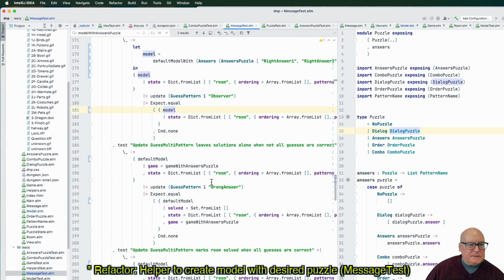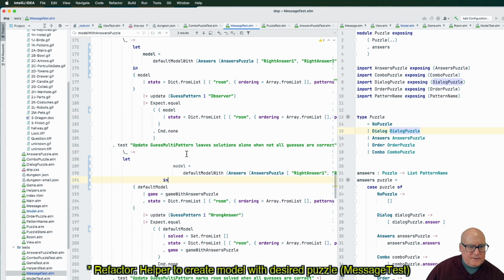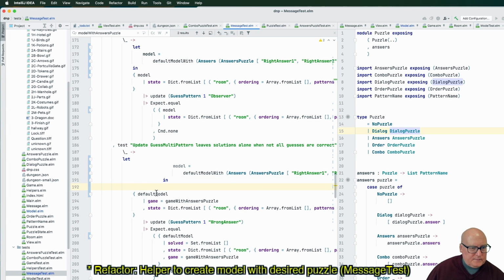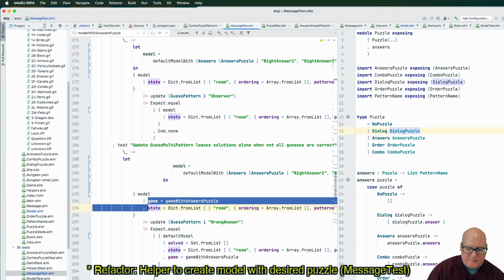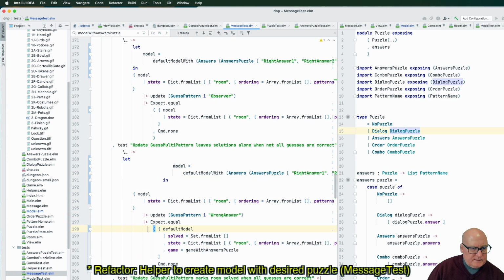Okay, now this is game with answers puzzle. Again, I think we've done that with this model with. Okay, has the game with the answers puzzle. So this can be model. And the game with answers puzzle is redundant again. This is model. And game is redundant.